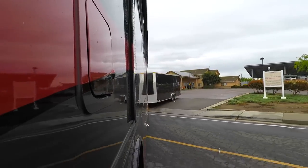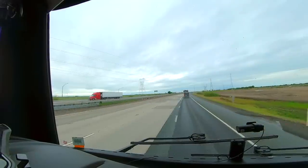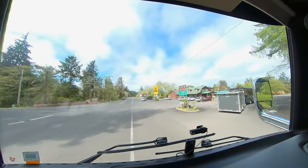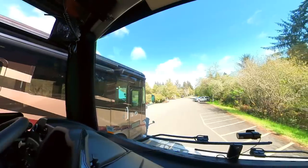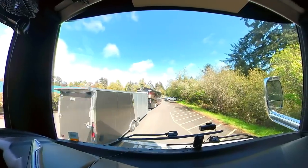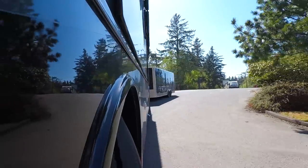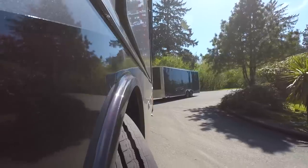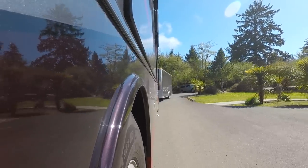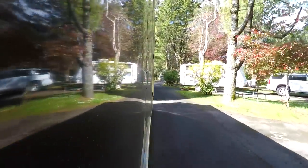Now to the next destination, with a quarter of a football field behind us as the 450 horsepower Cummins engine earns its money. We arrive at the KOA in Astoria, Oregon. After a quick check-in, we travel to our designated RV sites, which will also accommodate the large rigs. And as you can tell, no small runways here, but still no problems for the mammoth 70-foot, 50,000 pounds of full-time RV life.